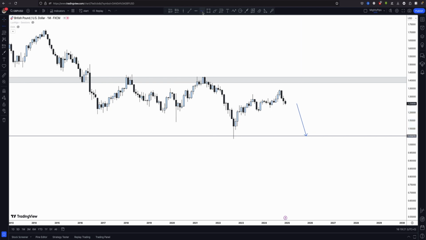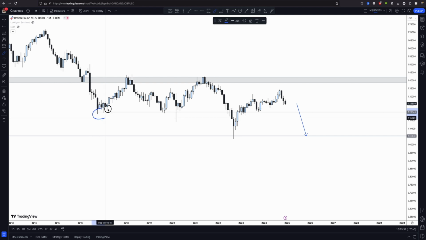The first level we are going to be looking at is this level right here, okay, which extends behind here. You can see that there's a point of reaction here, point of reaction here, point of reaction here, okay, and then we had a reaction right here. Price broke below, went back above, reacted here. There's a reaction here. So that level is strong.